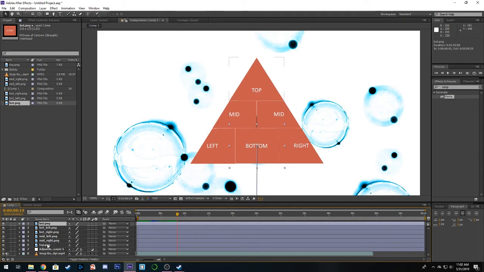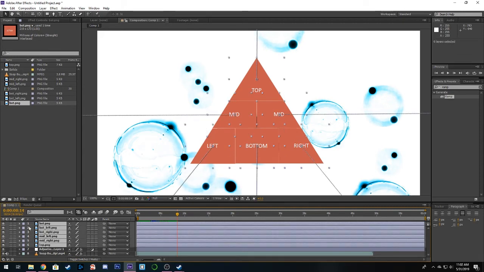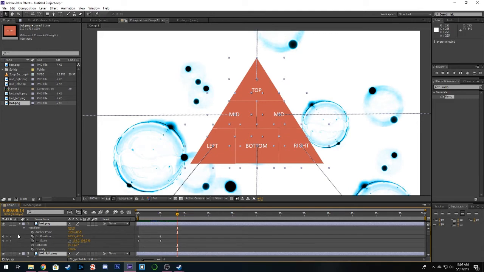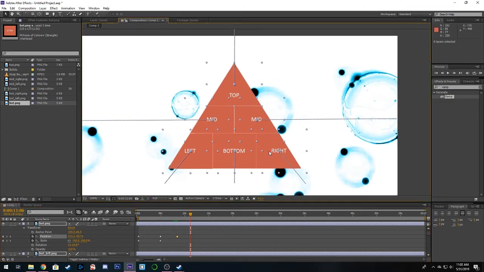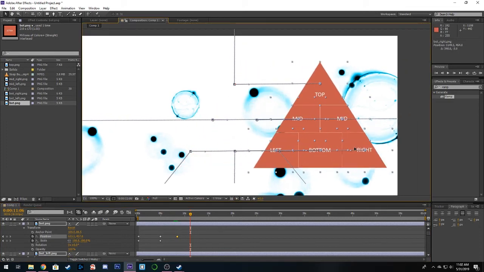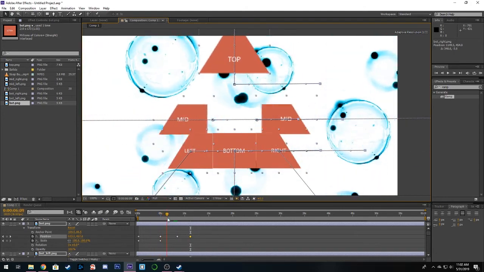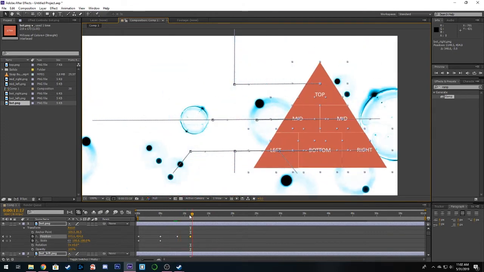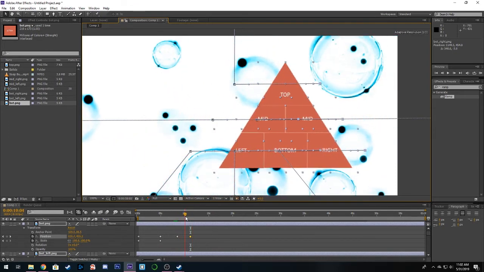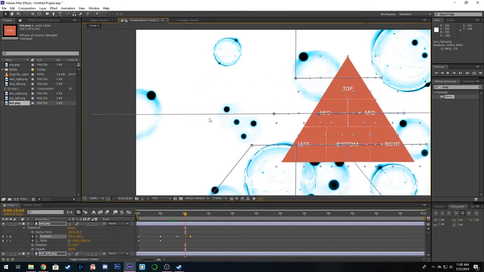Alright, and then we can select all of our layers once again, and we'll drop down the transform for one of them, and we'll just keyframe the position, and then we'll move over a little bit and then drag the entire pyramid over. Okay, so now once all the blocks have come in and made the pyramid, they will all move over to the side, and as they all move over to the side, we'll add text that flies in.